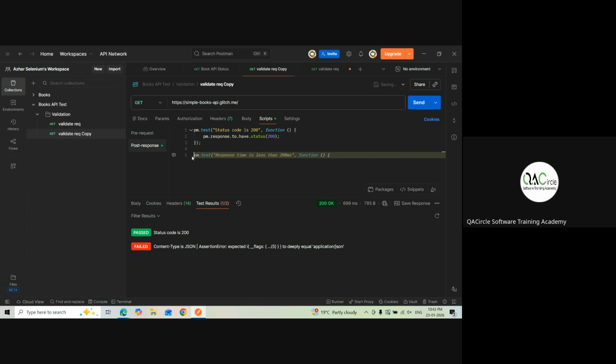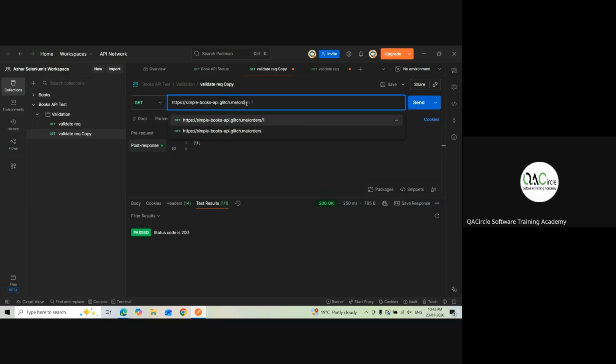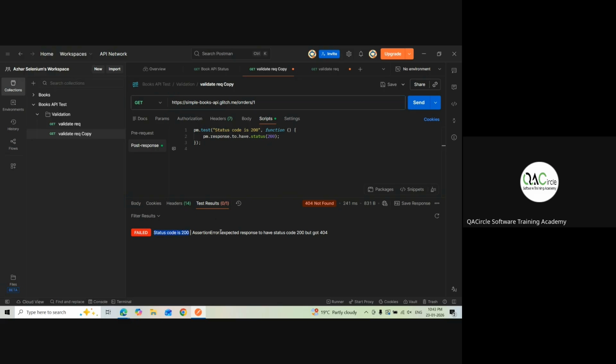But first understand the script here. First, we are getting a status. If it's 200, status is passed. If it is something else, like orders, something which we are getting a different one, 404 not found, and our script also will fail. That status is 200, expected response is 200, but got 404.